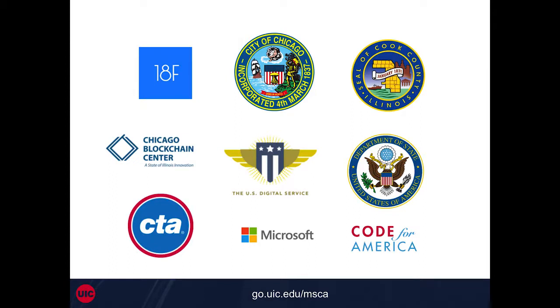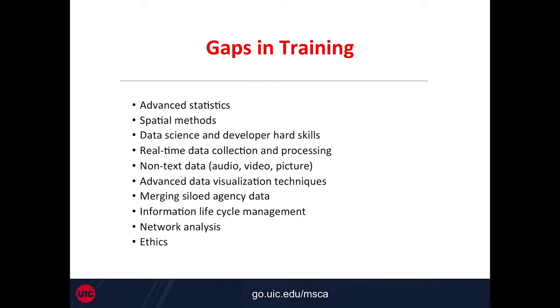Now, this is just a smattering of the Chicago institutions that have operated in this space. Not all of them are Chicago-based, but it's really interesting to see this diverse assemblage of public agencies, nonprofits, and for-profit entities that are engaging in corporate philanthropy, new models for operating in agencies, and so on. These are at least some of the institutions that we have engaged in working on this program. This is about the last slide where we talk about skills, and now I transition to talking about programs and the growth of public data science as an educational endeavor.